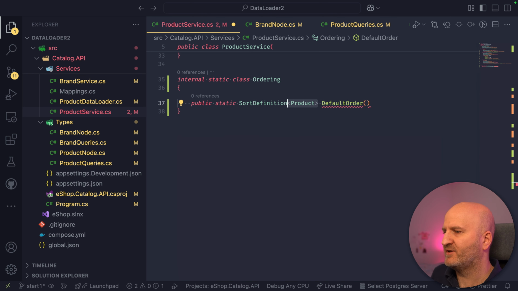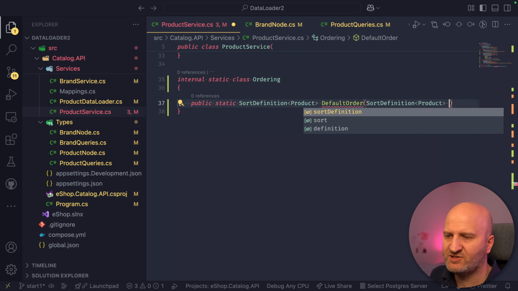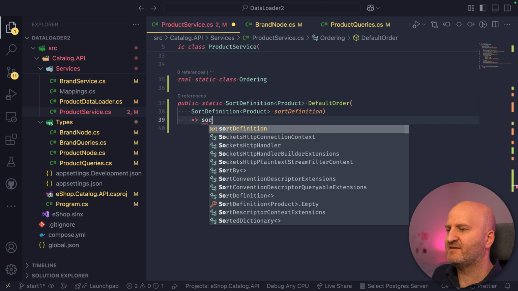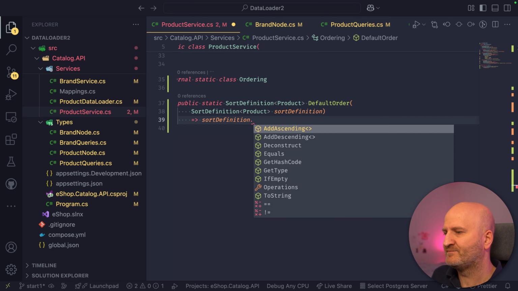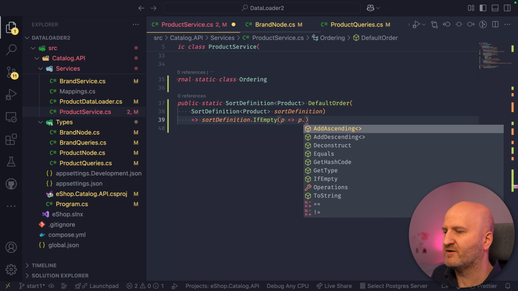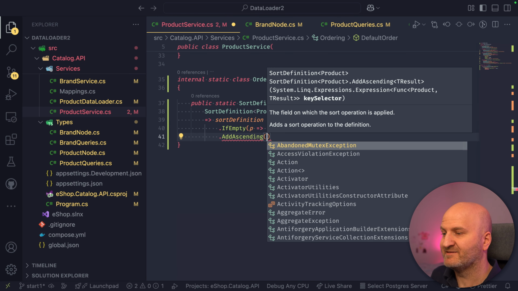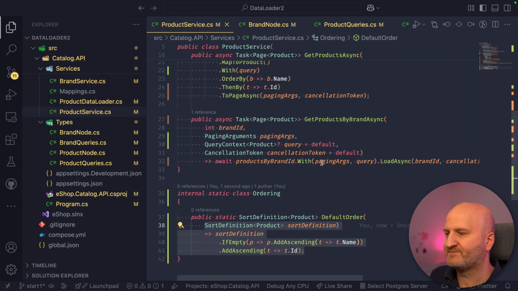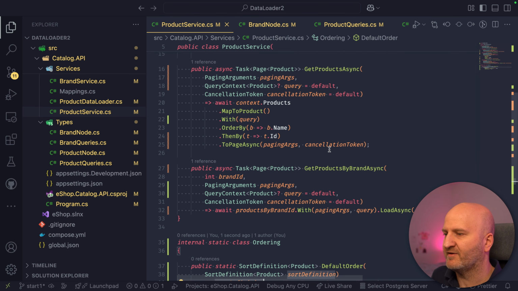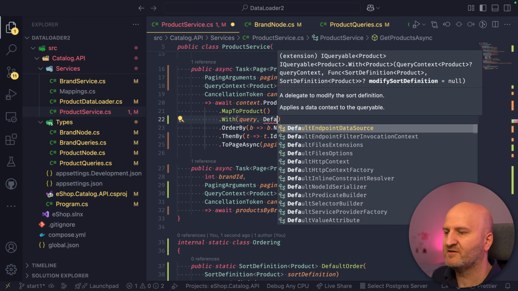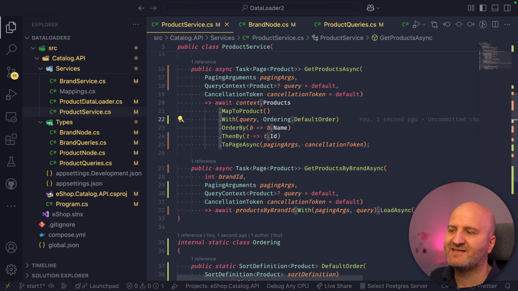And into that method, we're going to pass a sort definition because the sort definition is immutable. And then we can specify that the sort definition that we get in, if it's empty, so if the user from the outside didn't specify anything, then we want to order our product ascending by the name. But we always want to order it at the end by the ID. Okay, this is our sort definition or our amendment of the sort definition. And we can now use that wherever we interact with the query context by just saying we pass along the default order. We just pass in here basically a rewriter of the sort definition that is on the query context.